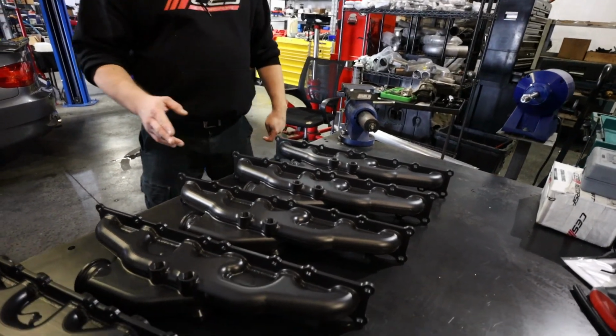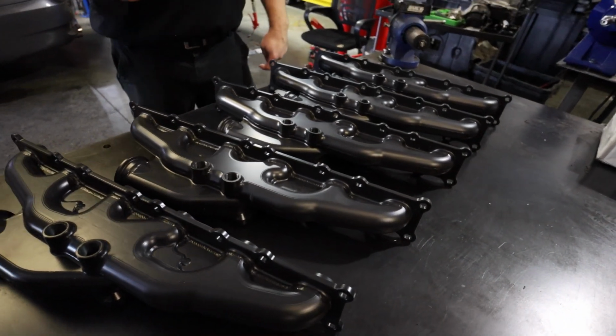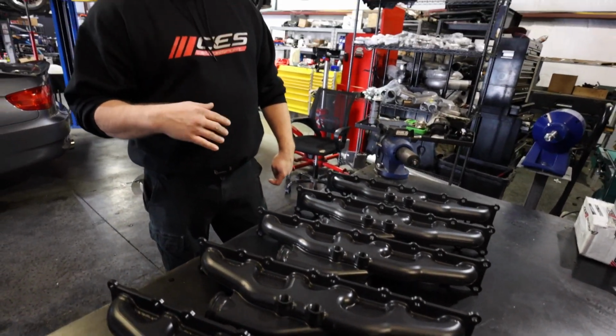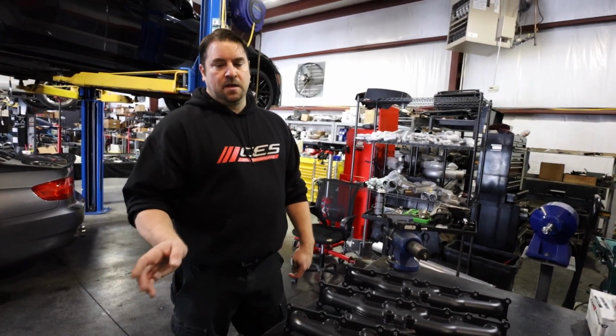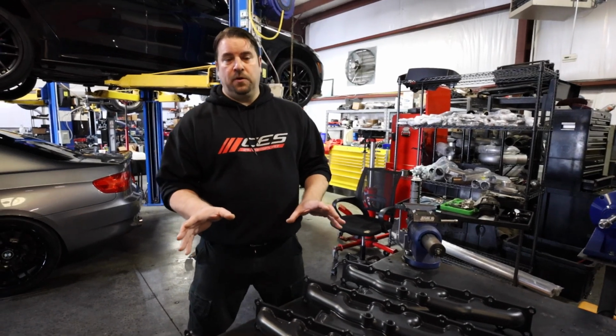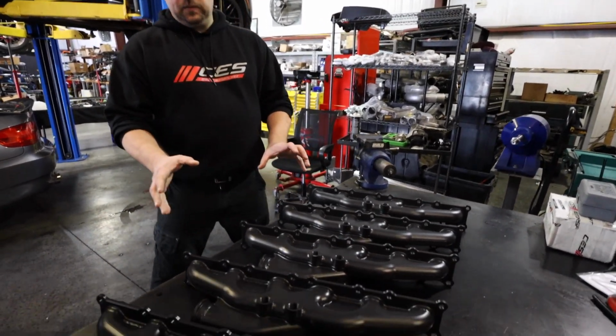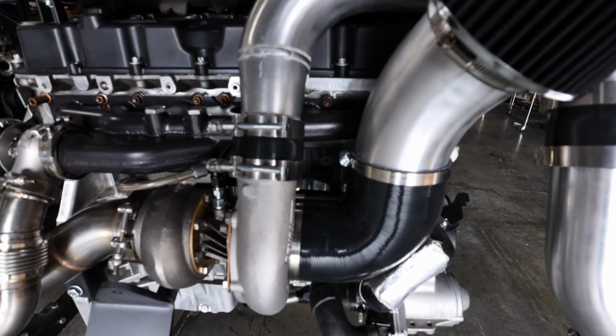There's actually one last revision on these, and it includes a flange so that we can now offer N55 kits as well as the N54 kits. So it has both the ports available to be able to bolt up to both motors. So that will be next in the works. But this design is basically what spools the turbo really, really fast.